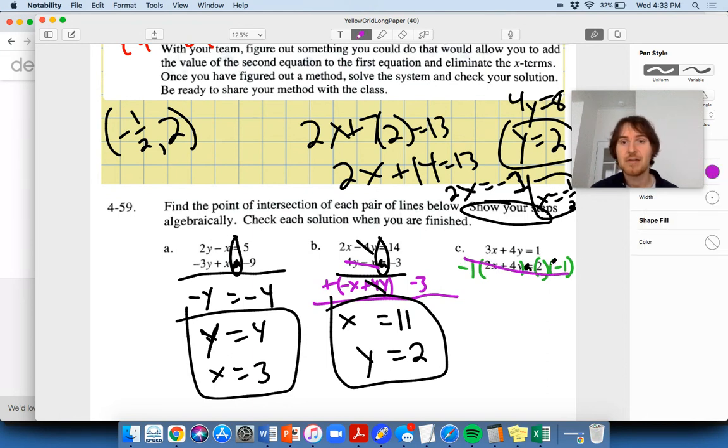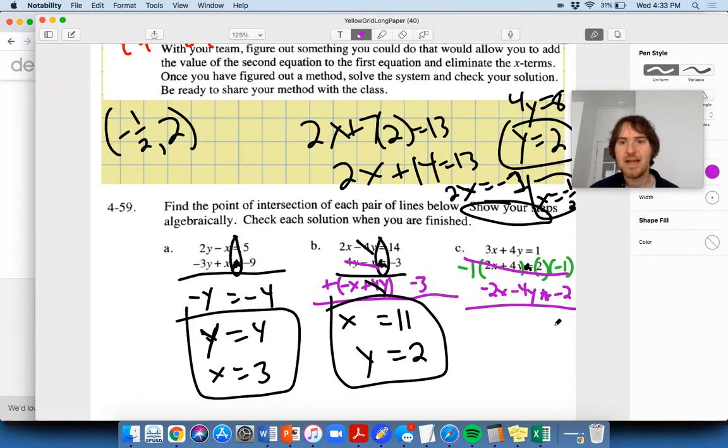Okay, so I'll cross that out so we can ignore this. Negative 1, and then that becomes negative 2x. Negative 1 times positive 4y is negative 4y. And then 2 times negative 1 is negative 2. We'll get rid of the equal signs. We're just going to eliminate here.